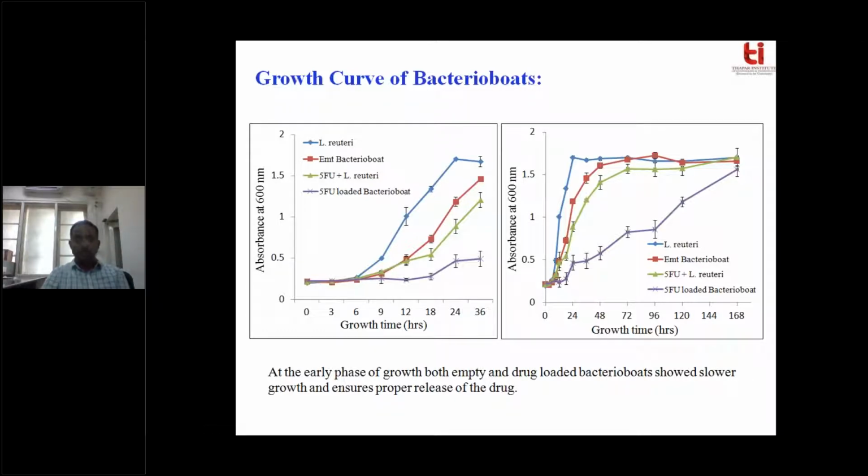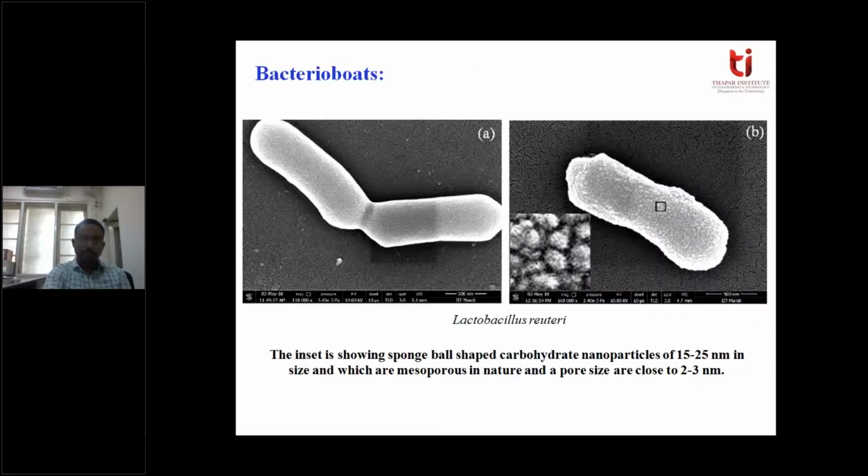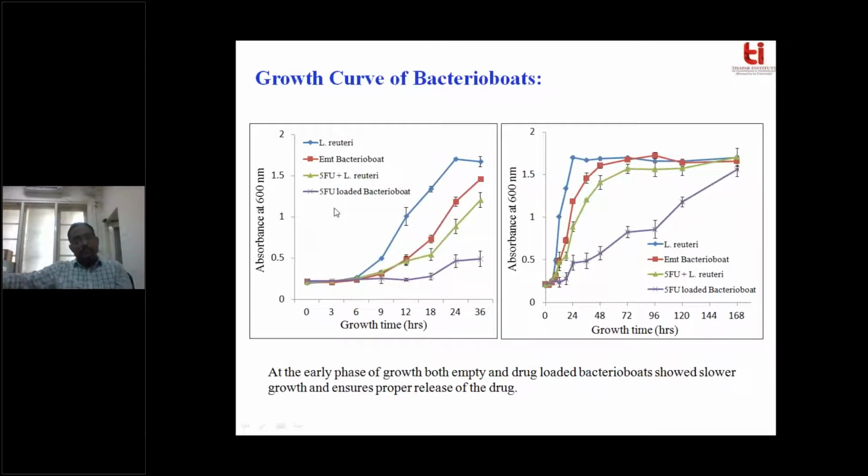So what we did, we actually did a simple bacterial growth analysis. You know bacterial growth analysis, you're familiar with. You can culture the bacteria. For this particular bacteria, we used MRS media. You can culture the bacteria and take OD from time to time, and you plot the OD over time. When the OD increases, you know the bacteria is growing. If the OD is constant, you know the bacteria is not growing.